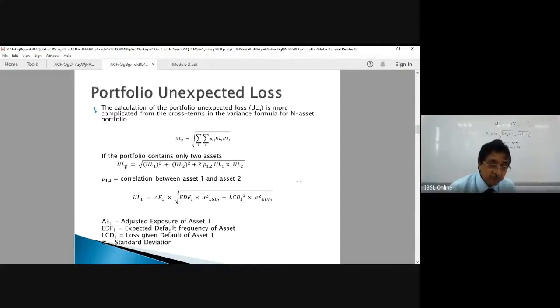Now I will show you how you find out the number of pairs of a particular portfolio. If you know the number of loans in the portfolio, you will be in a position to arrive at the number of pairs in that portfolio. So that's a very good piece of information you can make use of. Right, I will show you.